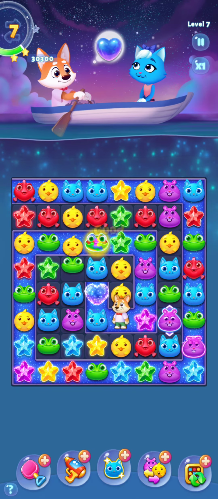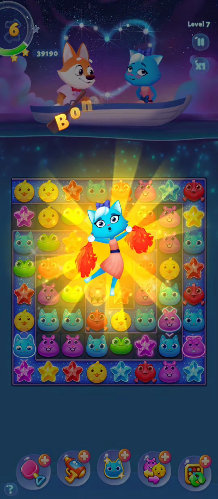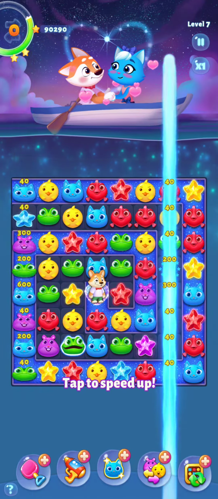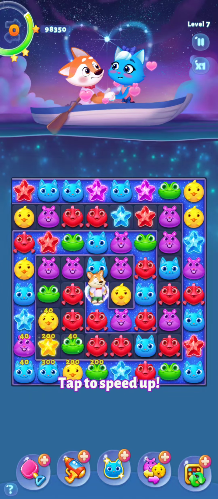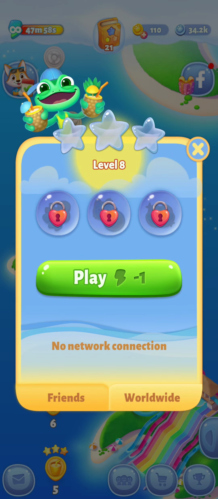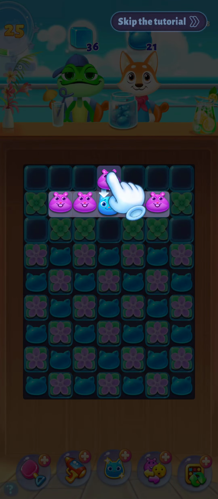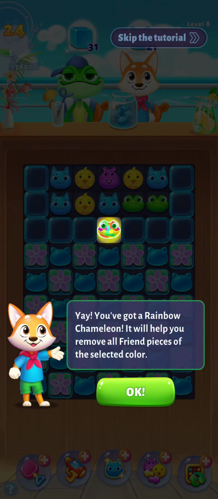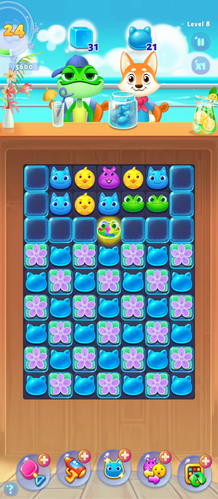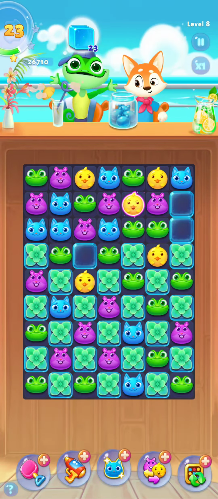We got a golden frog, huh? Let's see what happens. All the stars. We got it. Another one, nice. All right. Let's go. So, we gotta do this, of course. Yay, you collected a rainbow chameleon. Oh, it was a chameleon, not a frog. It will help you remove all the friends' pieces of the selected color. Gotcha. Gotcha. So. That was awesome.